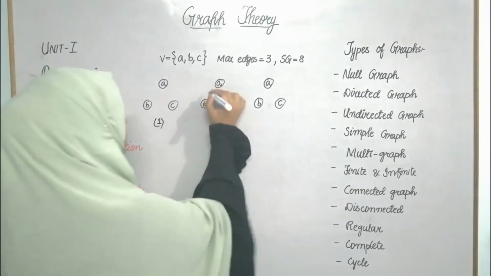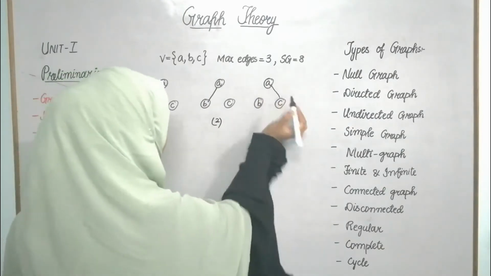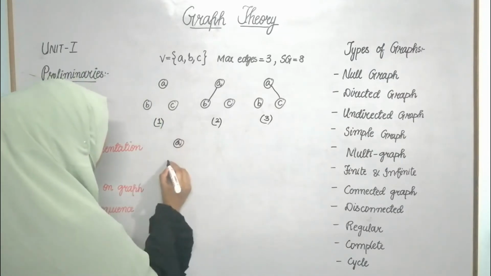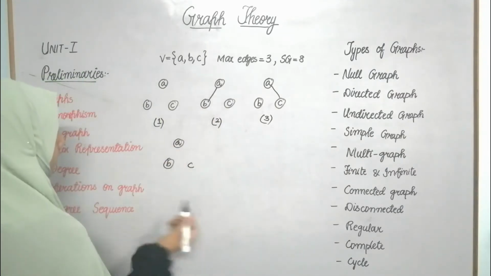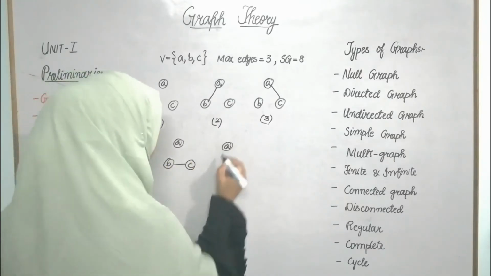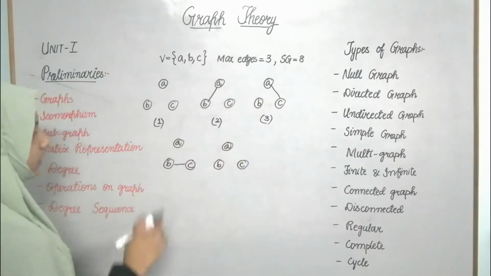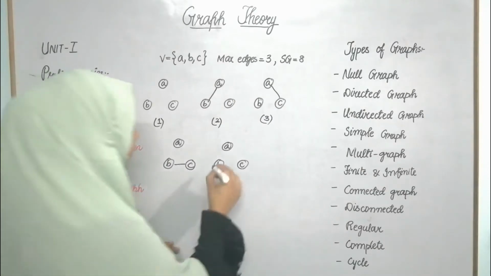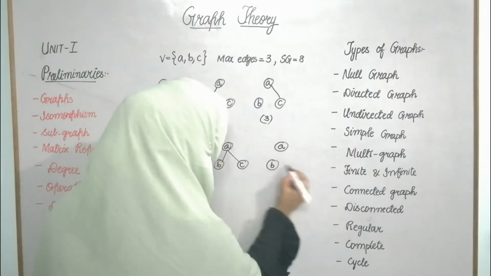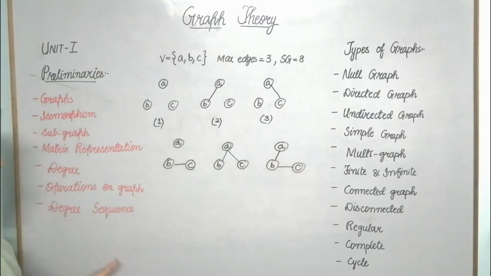Next, let's add one more. Suppose from A to B. This is the second one. Let's add one more from B to C or A to C. This is the third type. Similarly, we have got 3 edges, right? A, B, and C. Now, suppose I want to add from B to C. Okay, possible. Then one more type, so 1 edge is done. Next, we'll take 2 edges, maximum of 2 edges. A, B, and C. We'll take this edge and this edge. This is one more type.